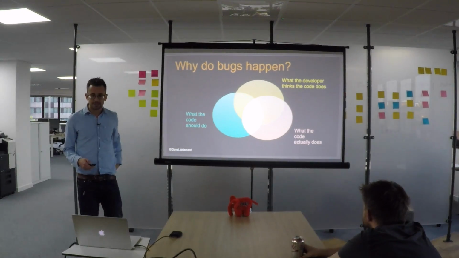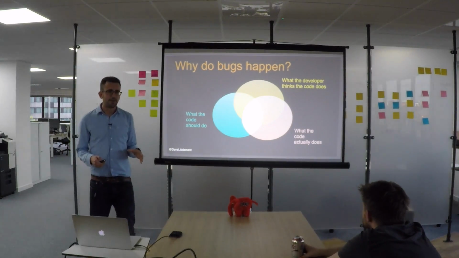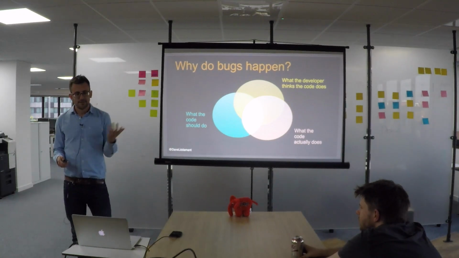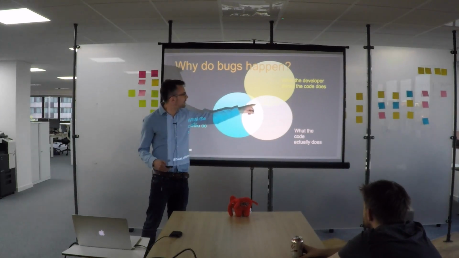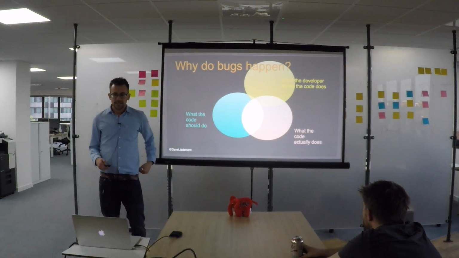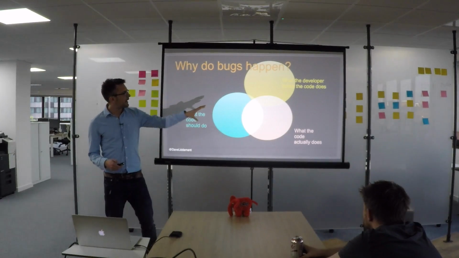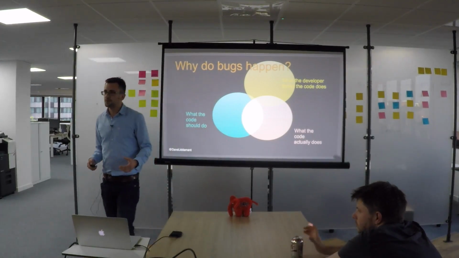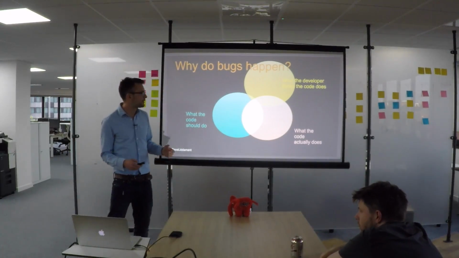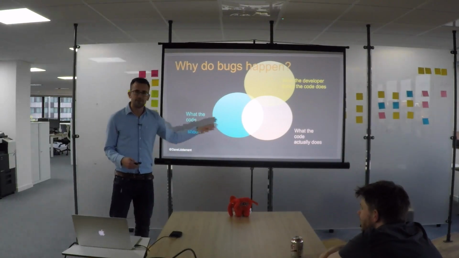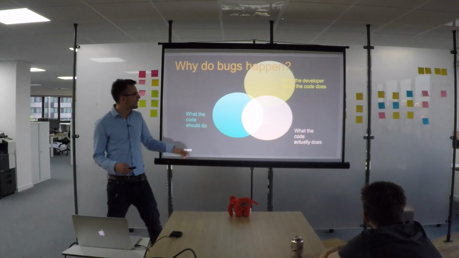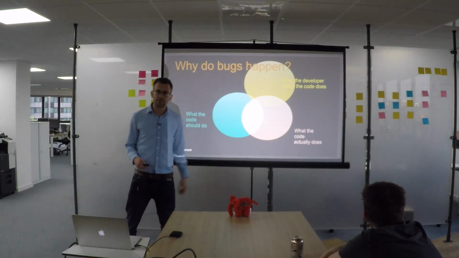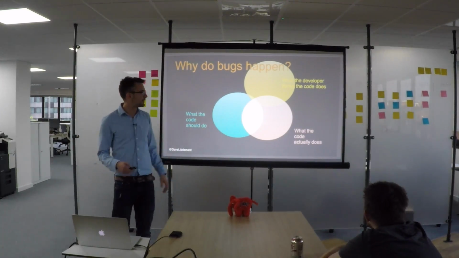And to make matters worse, you might be working on some code and then you come back to it a few days, few weeks, few months later, and you've forgotten so much about it that the little bit where there won't be any bugs is actually quite small. And obviously, if you can't work out what's going on with the code, there's more chance you're introducing bugs into your code. If the code doesn't actually do what it's supposed to do, then there's a chance of some bugs. So basically, it's just that little intersection there where we know is bug-free. Anywhere else could be full of bugs.